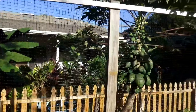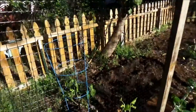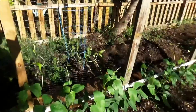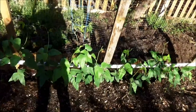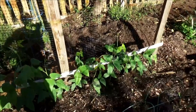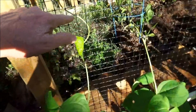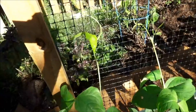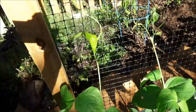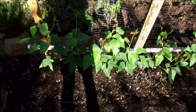Let's start over here. I actually built this trellis - I was so proud of myself. My husband actually stapled the netting onto it, and this netting is really nice, just plastic netting. I was concerned about these beans because these are Chinese red long noodle beans, and they really don't have normal tendrils like a regular pole bean does. I was afraid they weren't going to be able to climb this netting, but they actually are. The main vine weaves itself through the netting and the leaves kind of anchor it. I cannot wait for these to grow - they're supposed to be super long and dark red, and the flowers are red too. Should be really pretty.